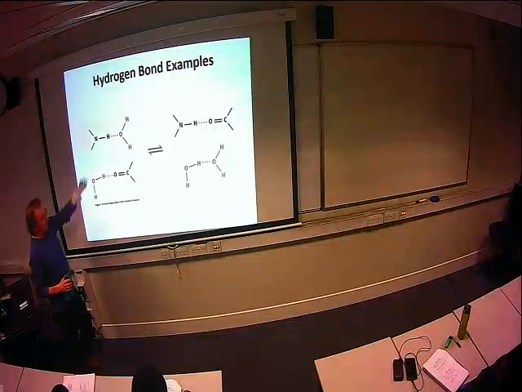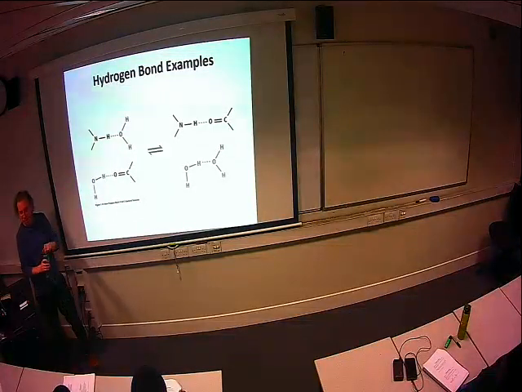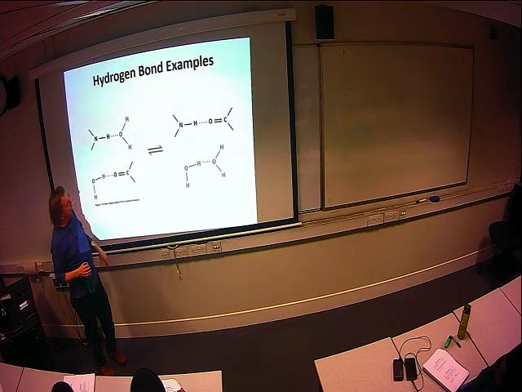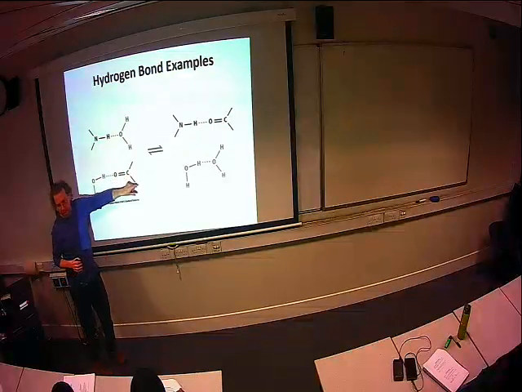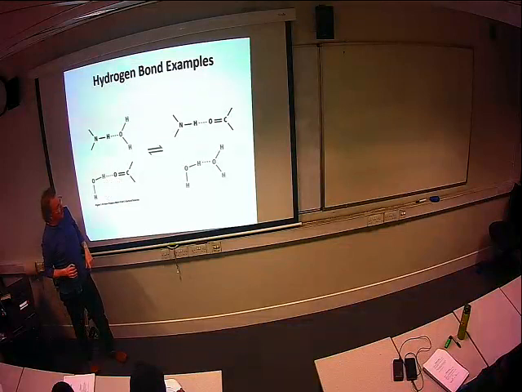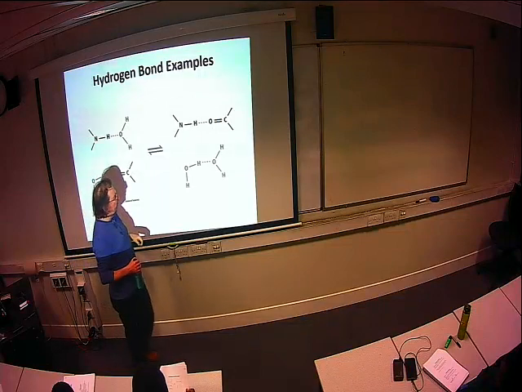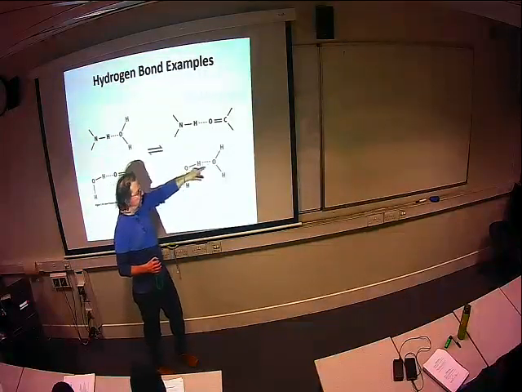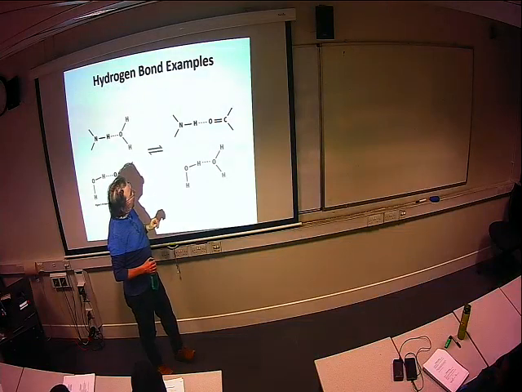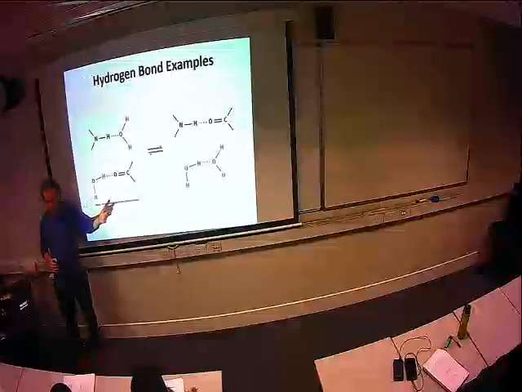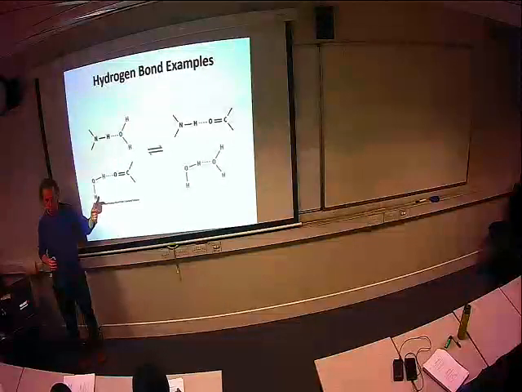Just some more examples of the kind of combinations that you might see in biological systems where hydrogen bonding occurs between amines and water and carbon-oxygen double bonds. So you see water's coming in a lot. It can take part in all sorts of different hydrogen bonding interactions with itself, between the OH bond and the oxygen atom on another molecule. And top right, that's very important for protein structure, because that would be an example of the hydrogen bond that holds two of the peptide bonds together.